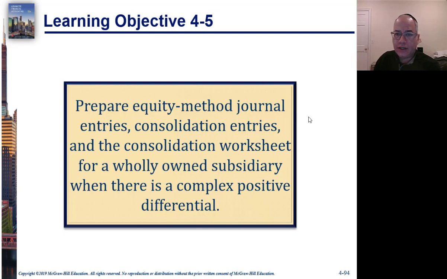Learning Objective 4-5. Prepare equity method journal entries, consolidation entries, and the consolidation worksheet for a wholly owned subsidiary where there's a complex positive differential. And what we mean by complex here is there are several different items that account for the differential between the acquisition cost and the book value of the assets and liabilities on the books of the subsidiary.